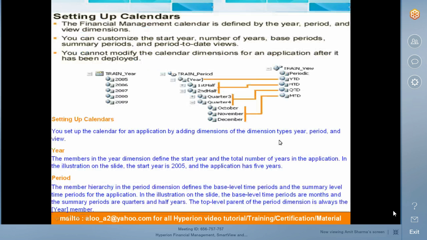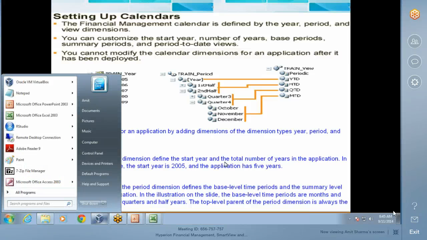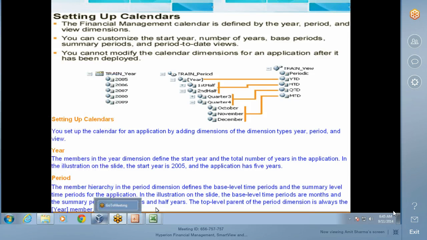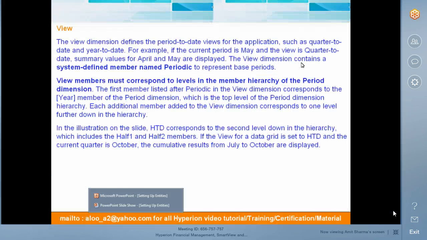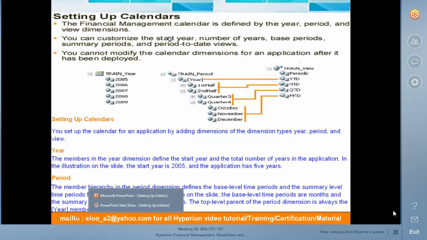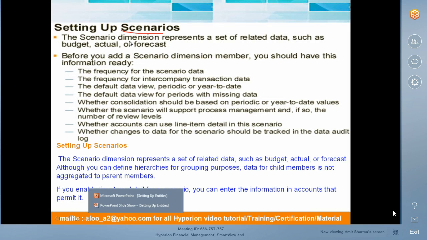Then we have a scenario. This is the third important dimension. If I say your HFM application has three most important dimensions which decide the complete control flow of the HFM application, your scenario dimension is one of them. We'll talk about scenario first and then talk about calendar. Scenario is the third important dimension. Scenario controls the behavior of your planning and budgeting process.